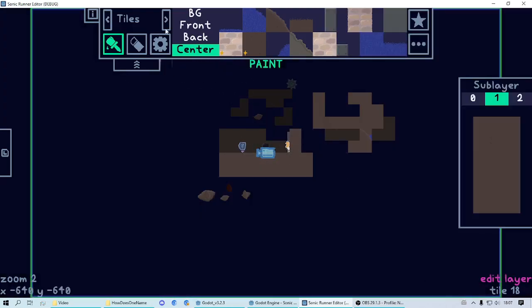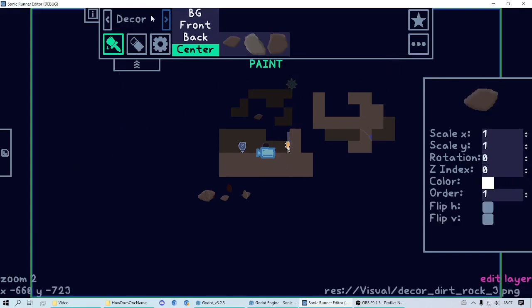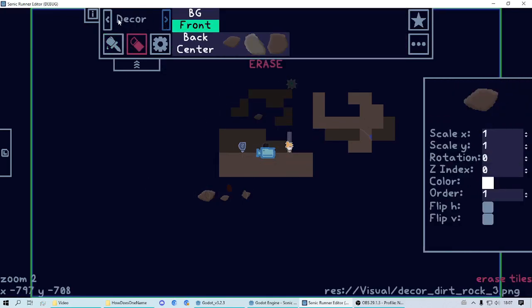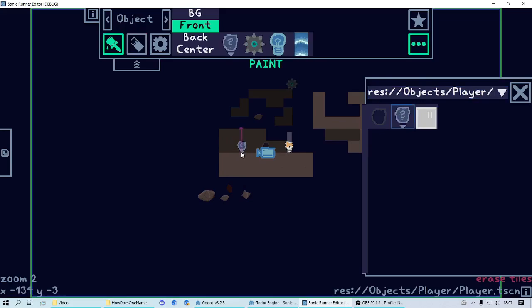Right now I would like to talk about some of the most important objects that you can access or use. I'm gonna start with the player object, which is located right here. Some of the objects are already pre-placed, these being the player, the ghost object, finish, and the camera. And all of these four objects can only appear once in a layer, so if you make a new one, it will delete the old one.